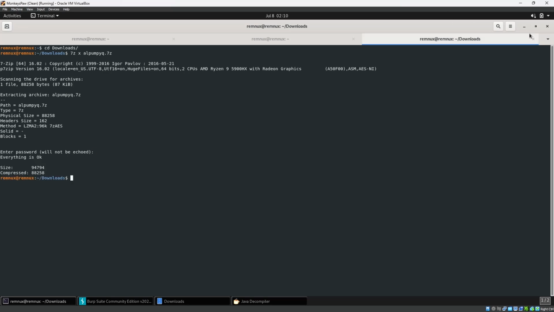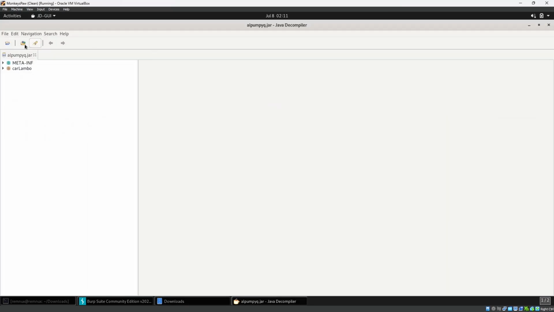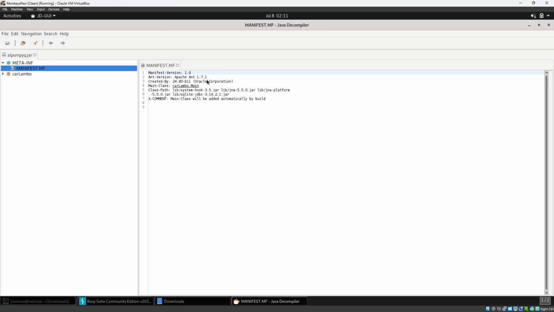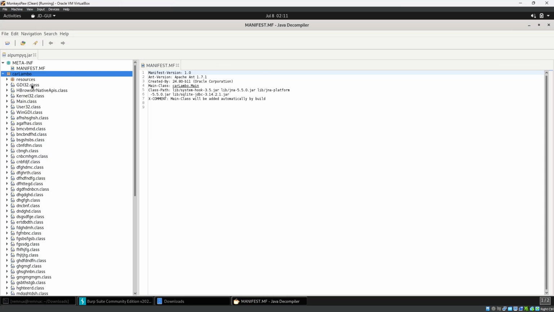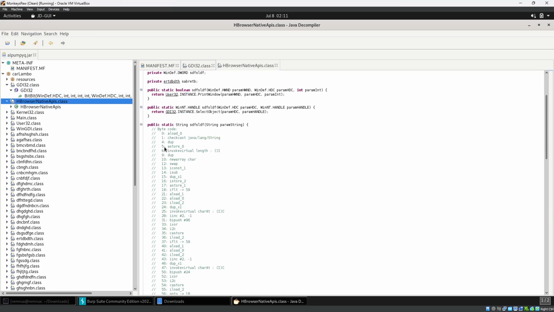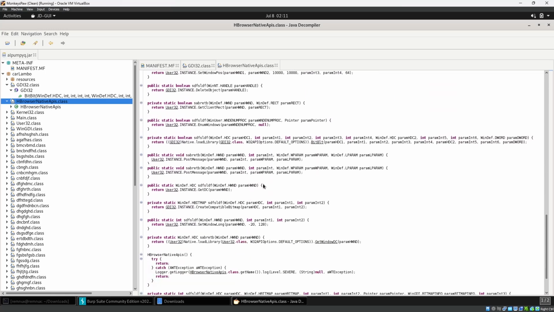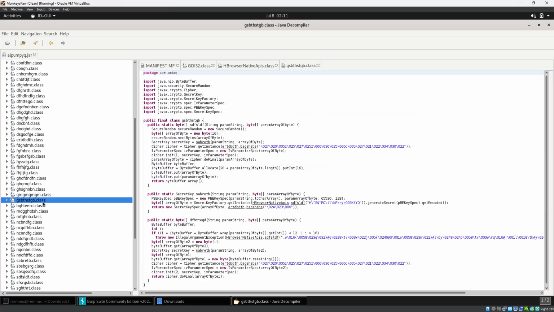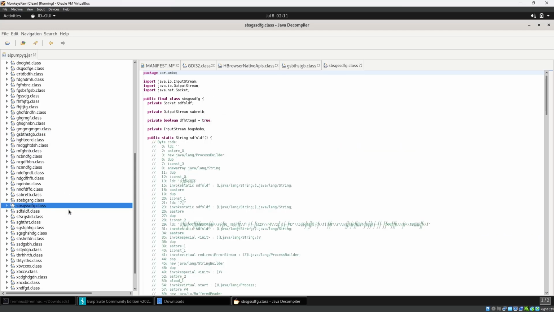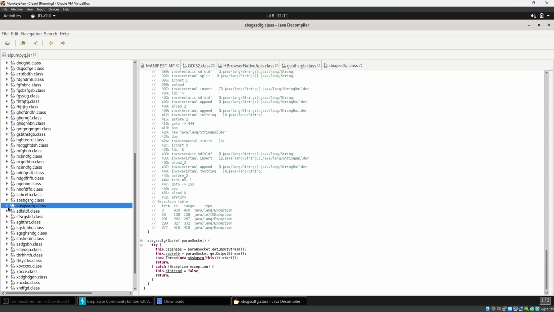Let's go ahead and use this for our example here. We'll pull this into jd-gui, and jd-gui, if you haven't used it, is pretty much dnSpy without the debugger for Java archives. So you can go through here and actually get back the high-level code in Java of what this malware sample is doing. It's not perfect, but it gets you pretty darn close for the most part, and you can go through these classes, which I'm not going to do right now, and get a look at all the pseudo high-level code that is part of this file.